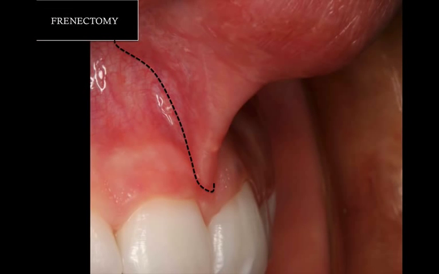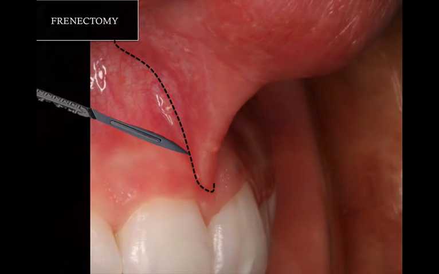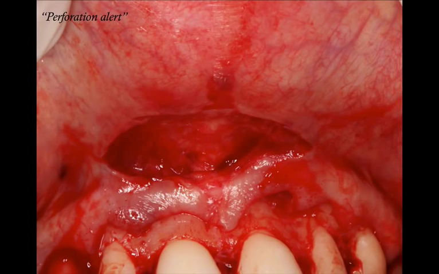Now, remember, we have also a frenum to resect. And the way the resection is going to work, we'll start from the part that is attached to the keratinized tissue and basically place our blade in parallel to the attached tissue, and then resect it from the lip end right in here. Now, once you do that, you basically have a pretty large open incision. So you have to be very careful not to create a perforation right in there, because you're perforating your flap. You can create some necrosis problems, and I wrote down there's a perforation alert. You got to be very, very careful.